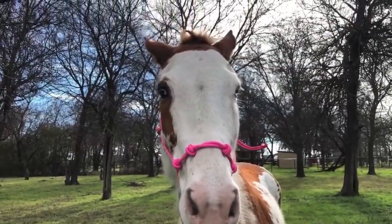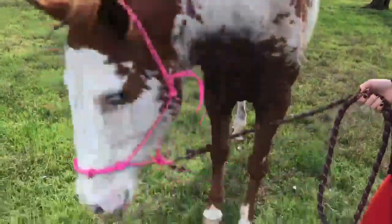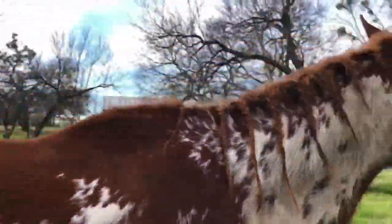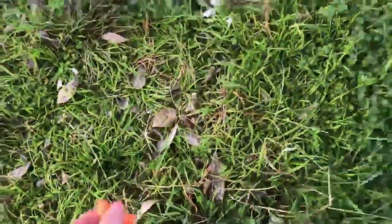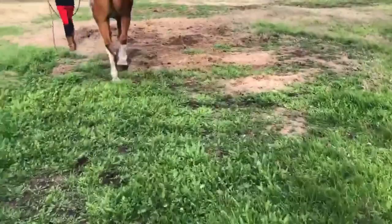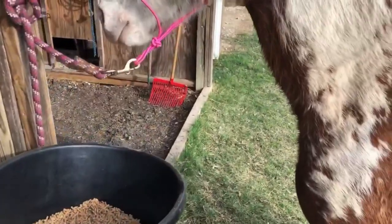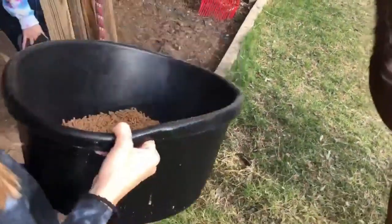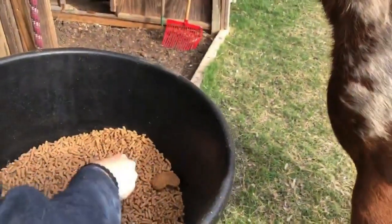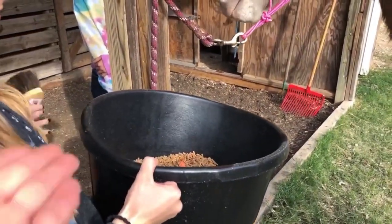You're not used to coconut oil, are you? It's so good for you though. Okay, so the carrot was a bust. This is try number one. We're going to do — what about the horse pellets? We need coconut oil. Can you put some pellets in your hand? We need the coconut oil in the pellets.